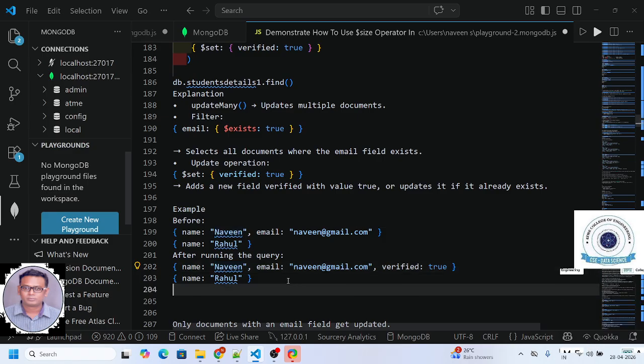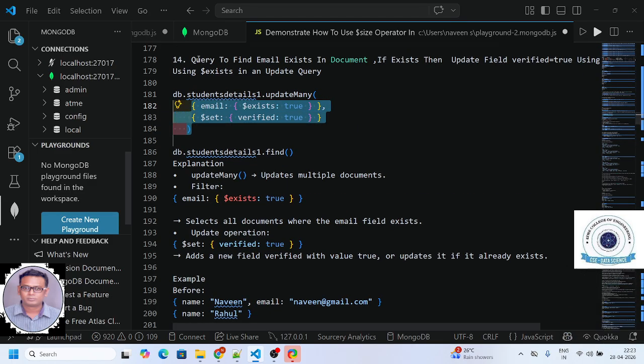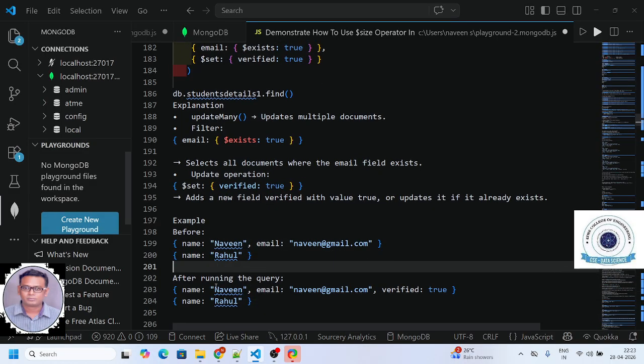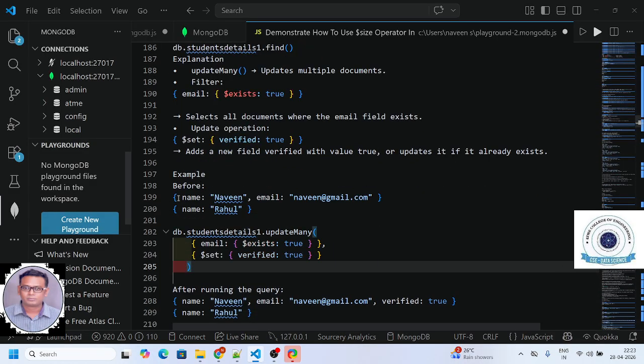So this is an example. Before executing the query, I'll copy this query. You can consider this example before executing this query. It contains name and email, that is naveen at gmail.com, and the second record consists of only name. It does not contain email.